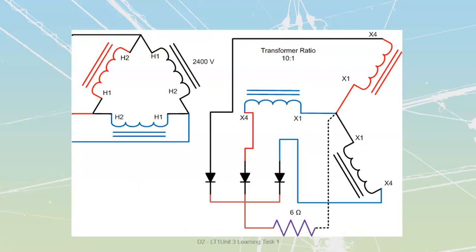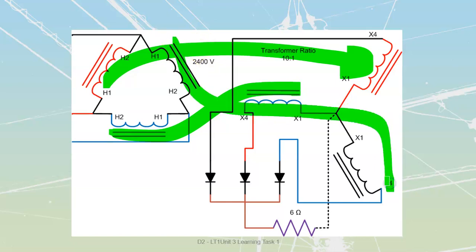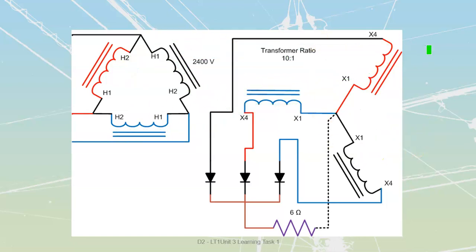So I'm going to draw this as being two systems like this. Pause the video, draw it out yourself if you wish. Just know that my H1, where I'm feeding power in, is going to flux over to my X1 winding over there. My H2 is going to flux over to my X2, and then my black phase is going to flux over to my black phase over here, right? So we're just going to transfer everything through magnetic fluxes from one to the other.